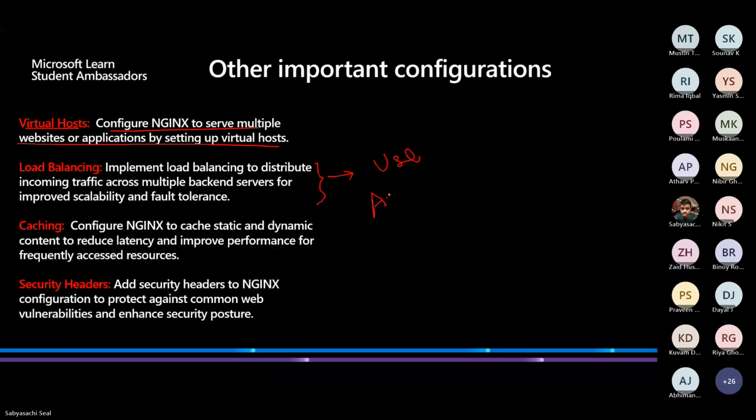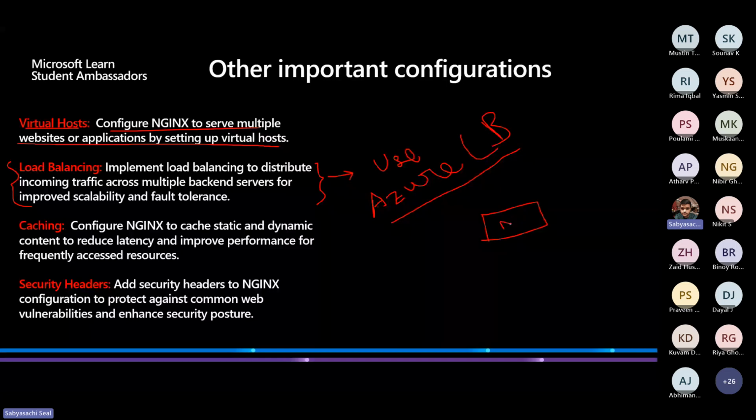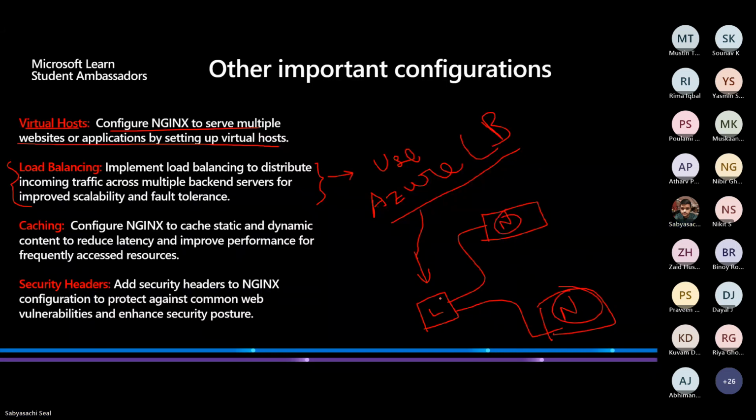use the Azure load balancer, because we just talked about this, that in a global scenario, Nginx will be staying inside a machine, but you want to load balance multiple machines, right? So it is better that you use an Azure load balancer so that you can use multiple machines. Let Nginx be on each of these machines, but use an Azure load balancer to load balance between these two. We have already talked about caching.